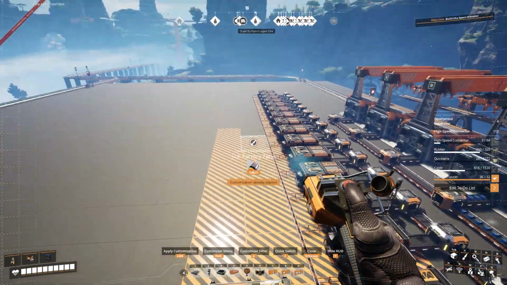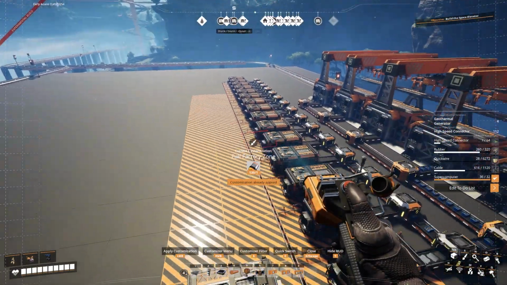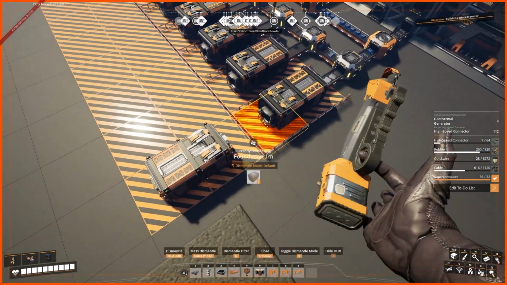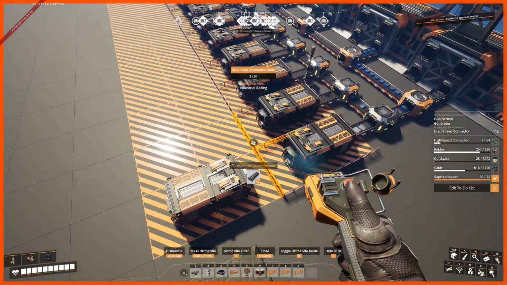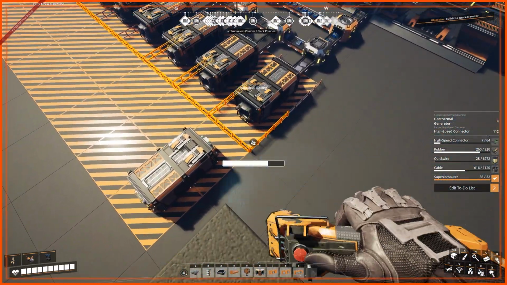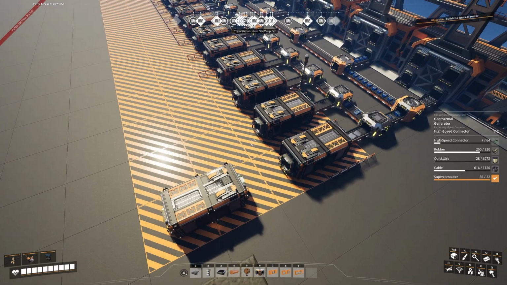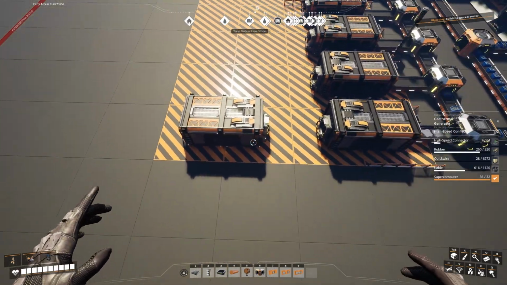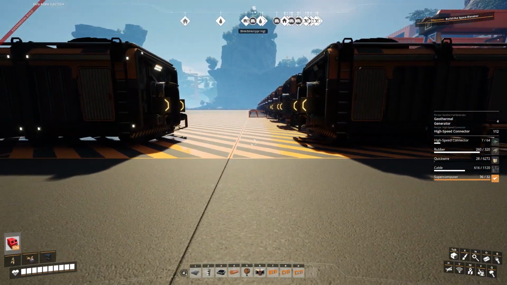And then we can head over to the customizer, grab the full factory floor, and we could just paint it out like this, as far as we can go. And then, unfortunately, I'm going to have to delete these. Yep, like that. Okay, let's jump down, take a look at what I'm thinking about.